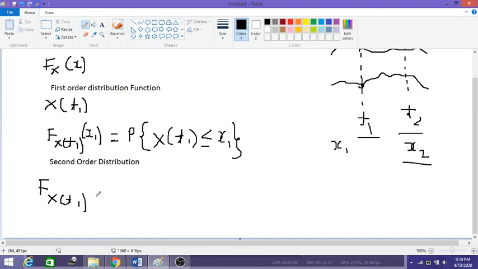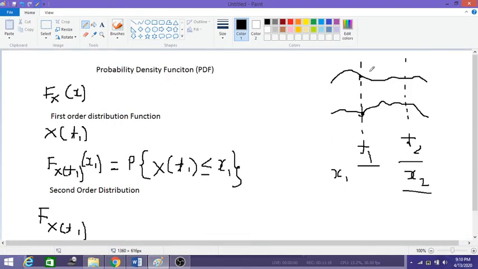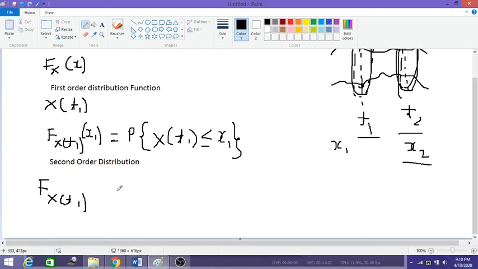Now it is a collection of two n symbol process. So this is one collection of set of these points and this is another collection of set of the points.